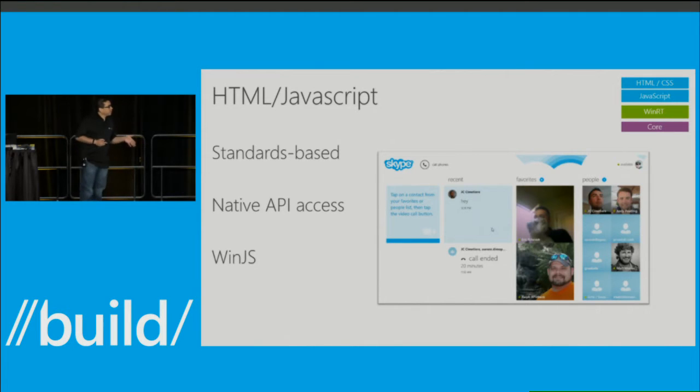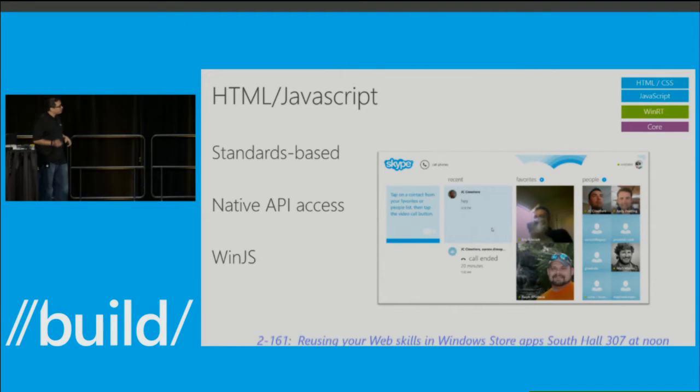And then the one thing that we do give you that's extra is our WinJS library. This library is going to give you the native controls, that Windows familiarity, which I'm going to show you later in the day. It's going to give you those extra controls that you need that are specific to Windows that are not in the standards-based APIs. But the library is built on top of JavaScript. You'll be able to debug into it. You'll be able to tweak it. You'll be able to do whatever you want. So it's very, very powerful what you can do with HTML and JavaScript. Definitely not a WebView bridge type scenario. So that's what you're going to get from HTML and JavaScript.